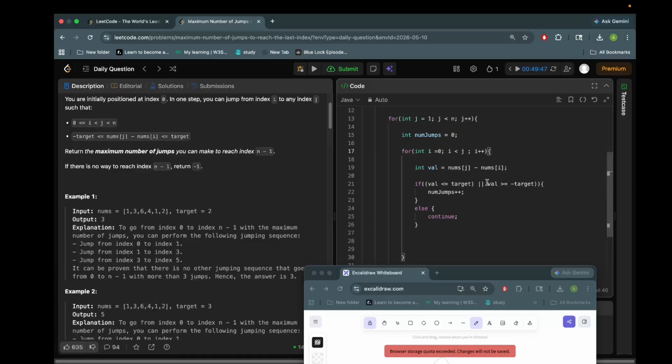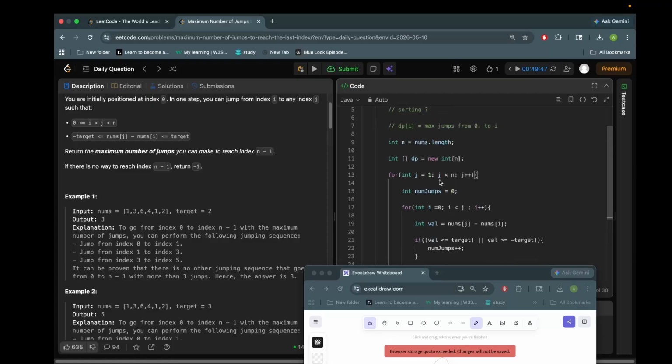If the value is less than or equal to target, right, our value is greater than or equal to target, number of jumps plus plus, right? And then we add the jumps, and then dp bracket J equals number of jumps, right?